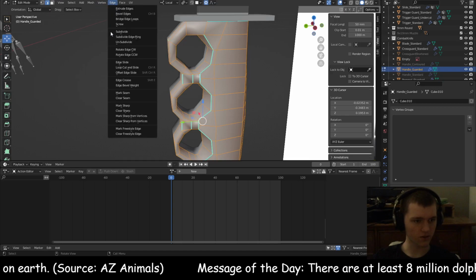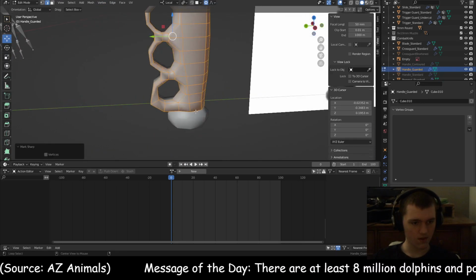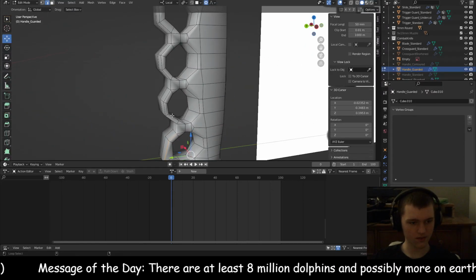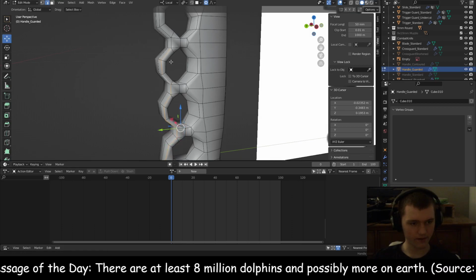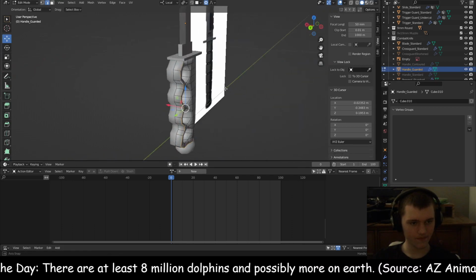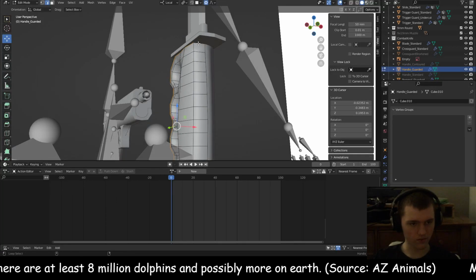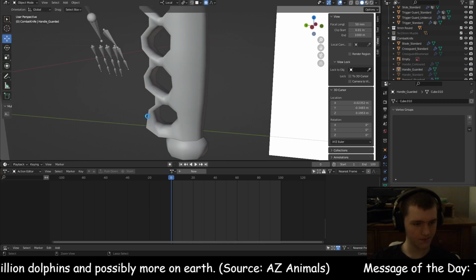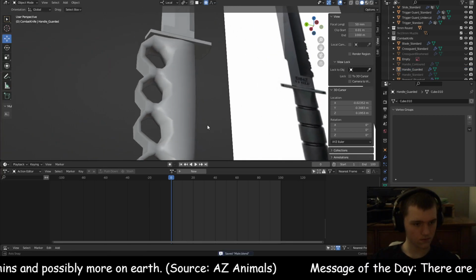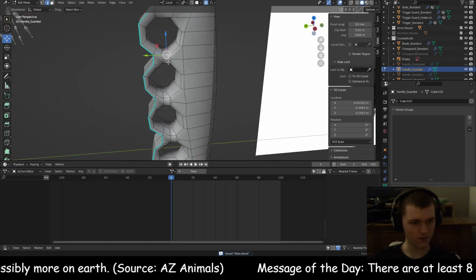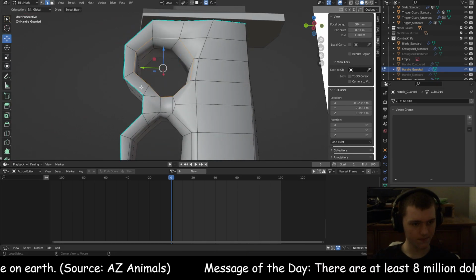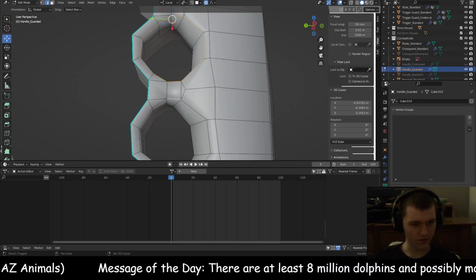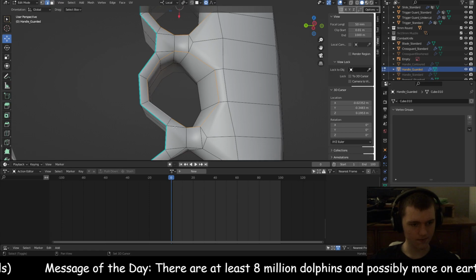And let me just clear sharp on everything. And yeah, basically just select along this entire topology here. And I will re-sharpen those. Right, and then I'll do the same along the circles here. Marking them sharp, that is.